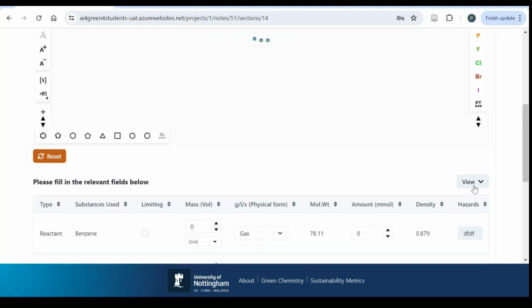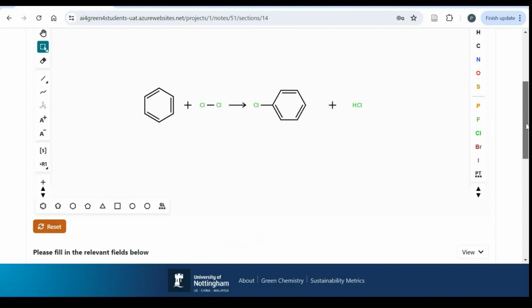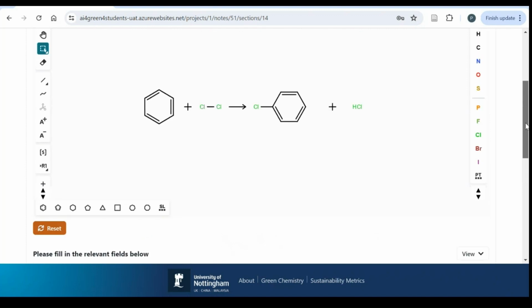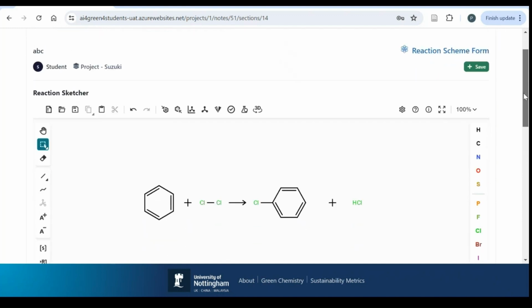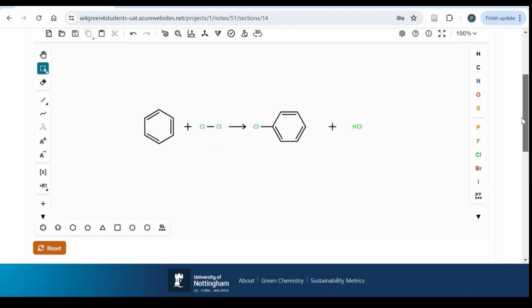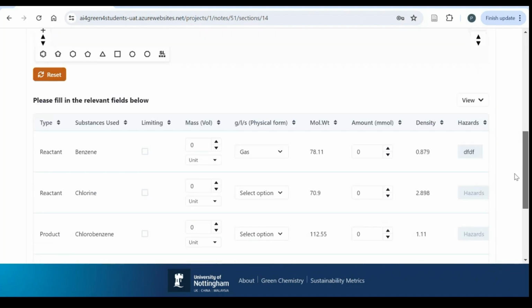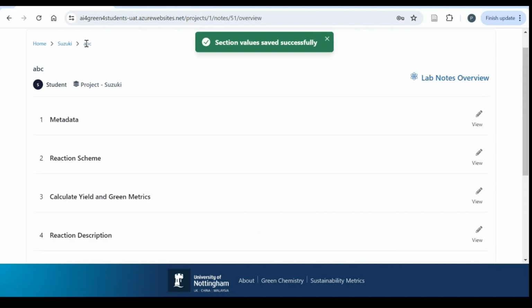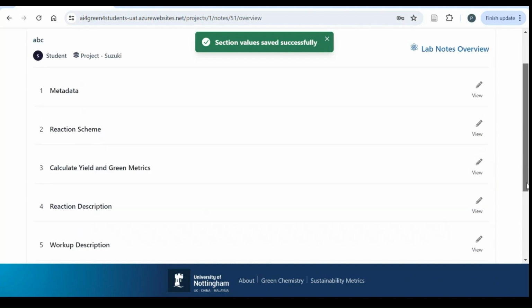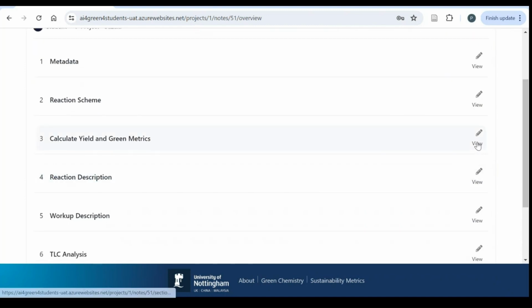What happens here is that the reaction scheme in your plan will be copied over for you here. So what you now need to do is to go to the reaction table and adjust quantities. Maybe save it, go back. You can now calculate the yield and green metrics.